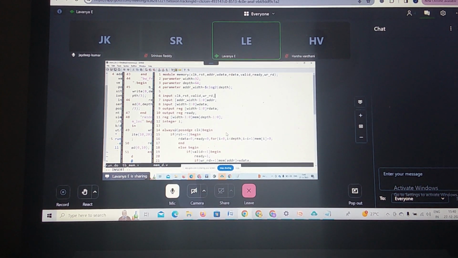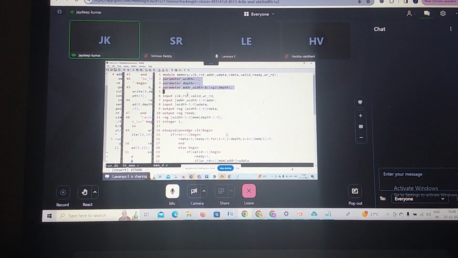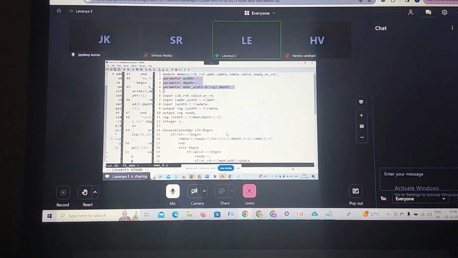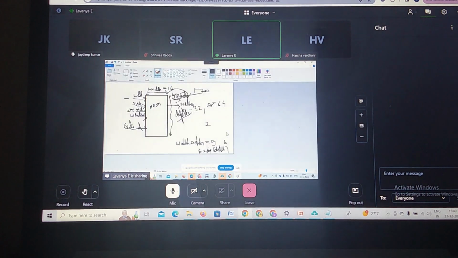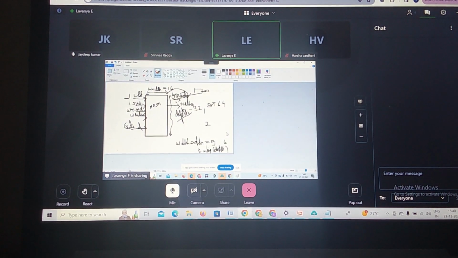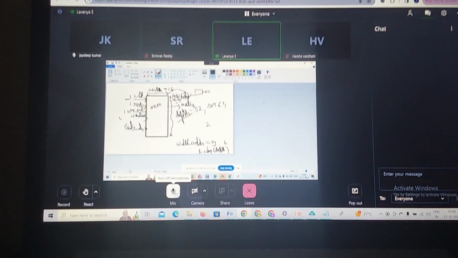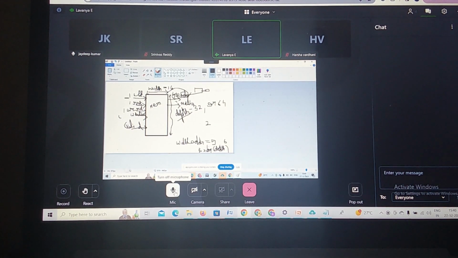So you understood till the third line, right? These three lines you understood, right? Now, as I explained the inputs, in the inputs, as you can see, the valid also will be 1 bit.